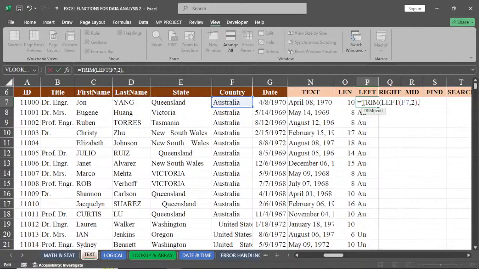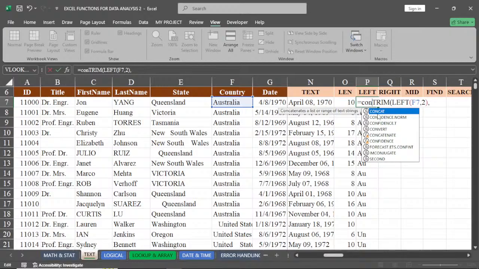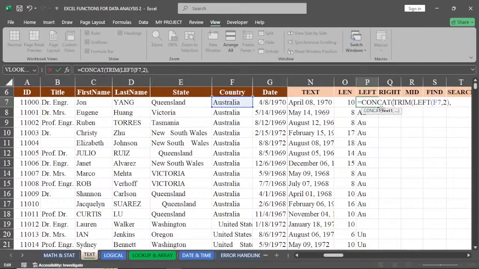So what I will do is come here in front of TRIM and put CONCAT. This becomes my first item I'm joining. When you TRIM, it removes the space. I want to get the first two letters of this, remove any unwanted space, and whatever comes from it, join it with this.